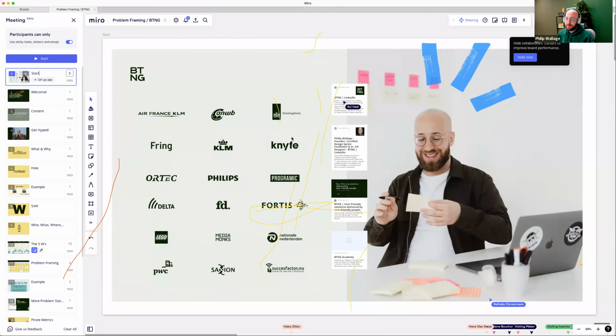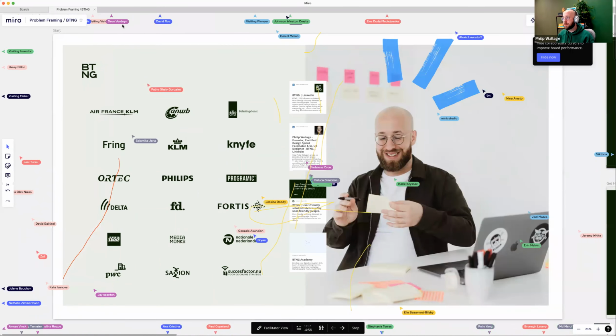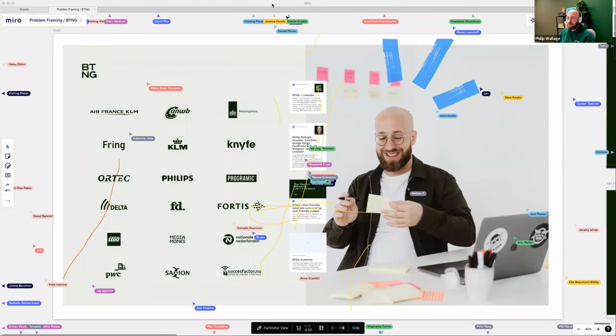Interesting question about the Zoom window next to the browser. I think that's a personal preference thing. For example, working at Miro, we host our calls in Zoom. I personally have a habit of having my Zoom window next to my browser because I like to be able to do my own thing in the board, but also notice where the facilitator wants me to go. Philip, do you have any preferences about that?